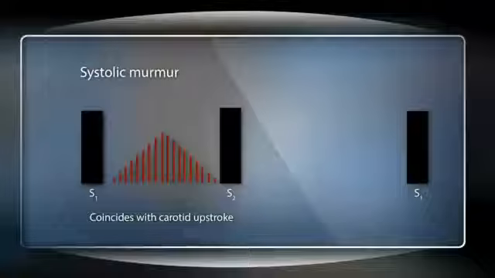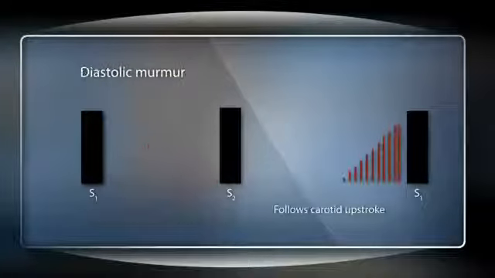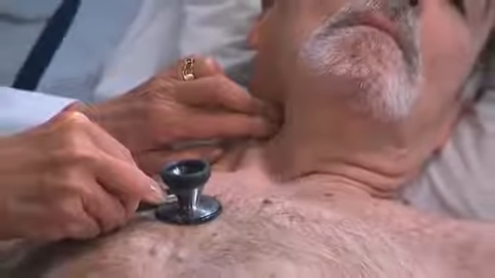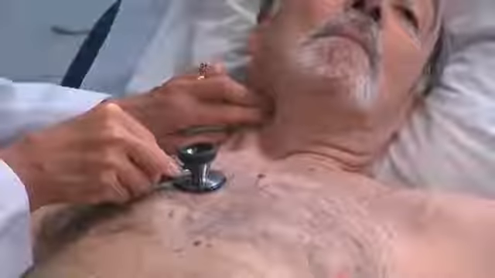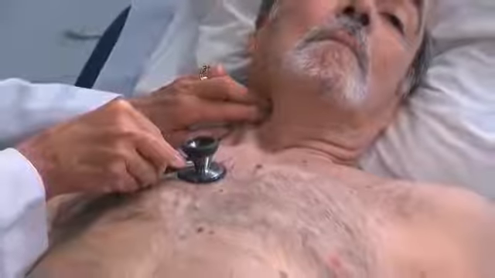First, decide if you are hearing a systolic murmur falling between S1 and S2 and coinciding with the carotid upstroke, or a diastolic murmur falling between S2 and S1, falling before or after the carotid upstroke. Murmurs are classified according to where they fall in systole and diastole. Palpating the carotid upstroke as you listen to the murmur is an important tip that helps you decide if the murmur is systolic or diastolic.